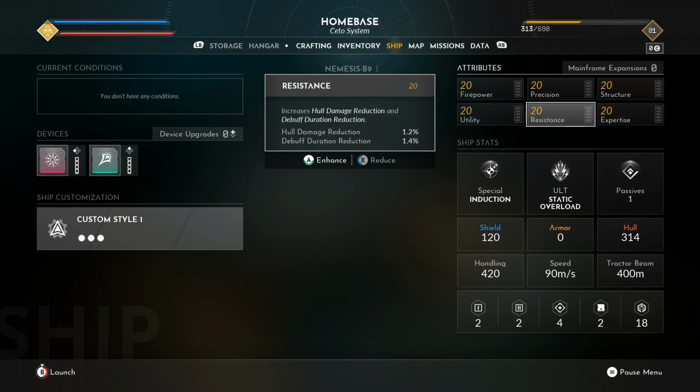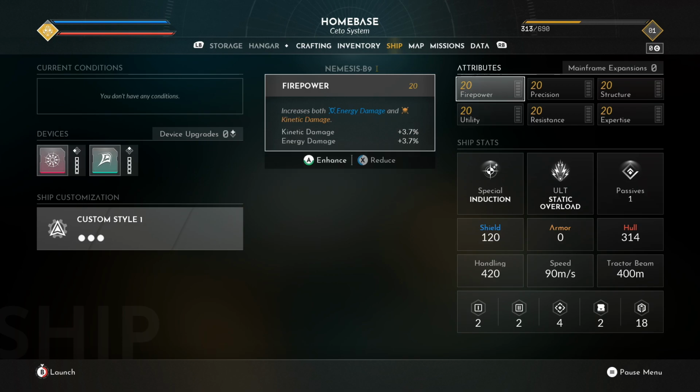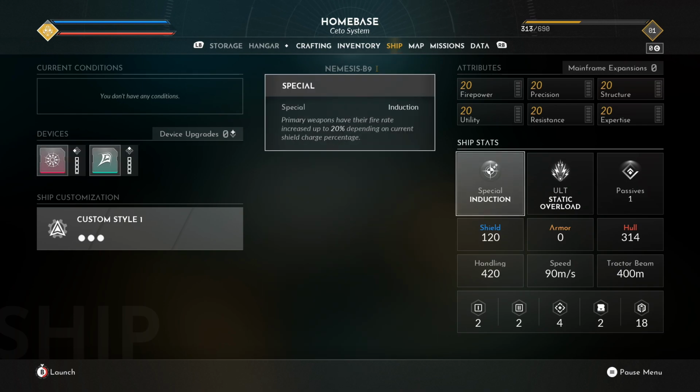Resistance, hull damage reduction, and debuff duration reduction, that is nice. And then utility, increases energy damage and kinetic damage, and the installed devices, so not weapons, because we have firepower for that. But for the device is interesting. Special induction. Primary weapons have their fire rate increased up to 20% depending on current shield charge percentage.